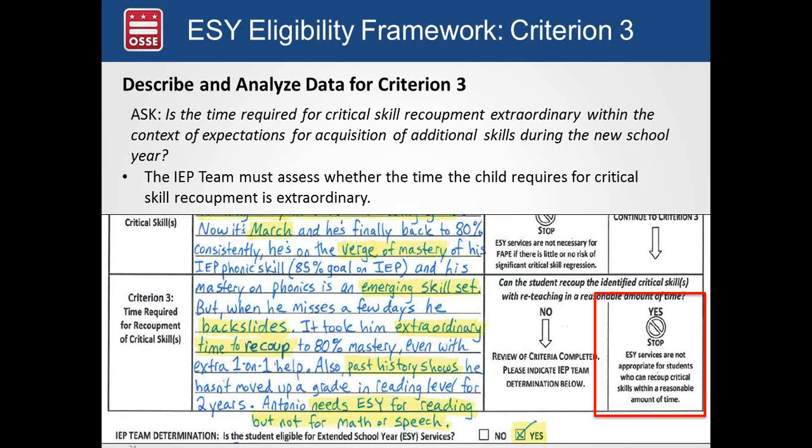And I'm saying all this to you, not because you need to hear it, but because I want you to think about how you're going to go back to your schools and your LEA and train your staff. Everybody who sits on an IEP team meeting needs to understand what it means to do this analysis. So if you want to take some of these slides and do a little refresher training with your staff, or get out that ESY worksheet and talk through a few examples with your staff, that could be some great training to provide around this time of year.